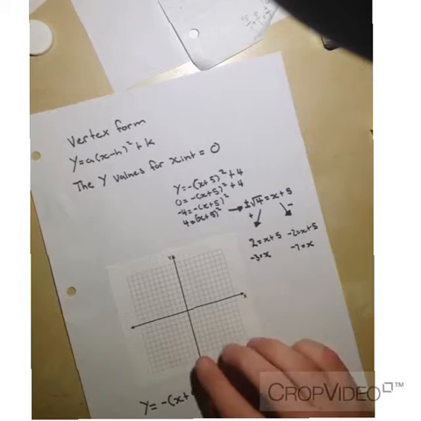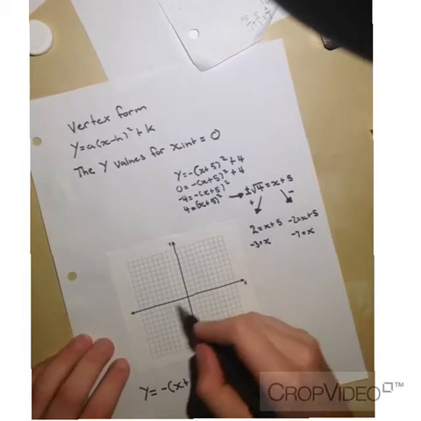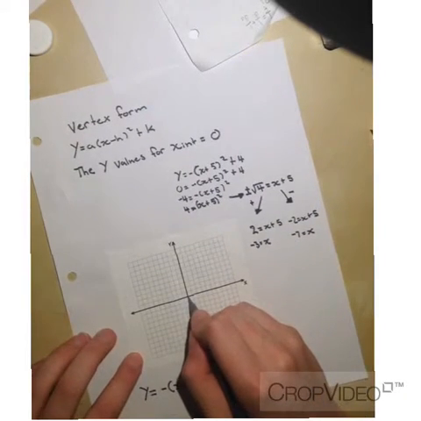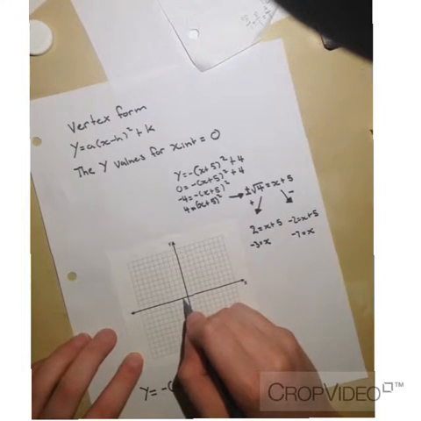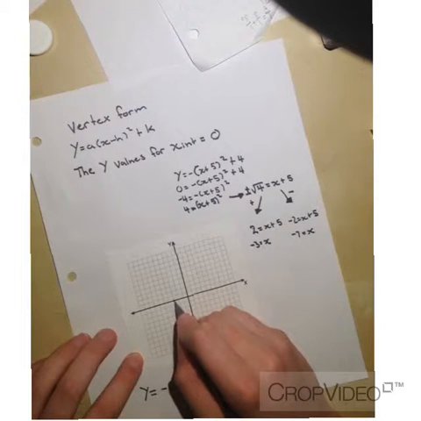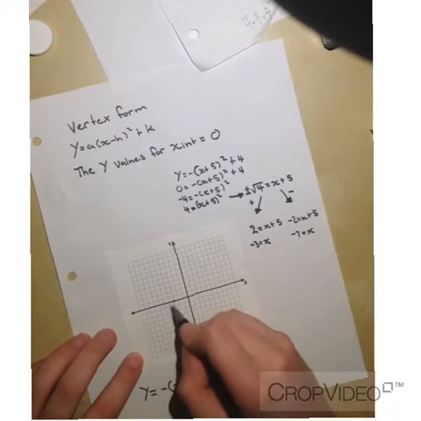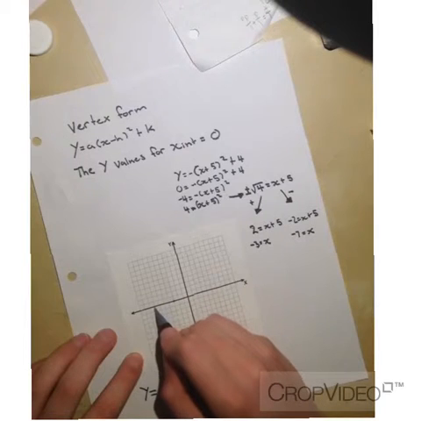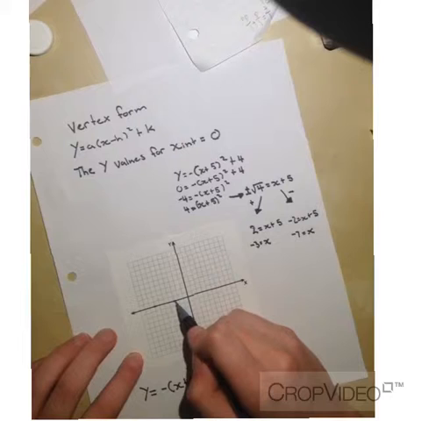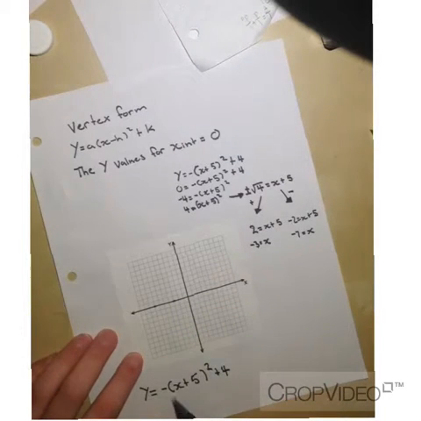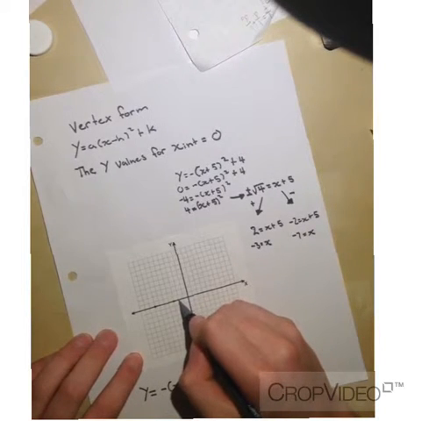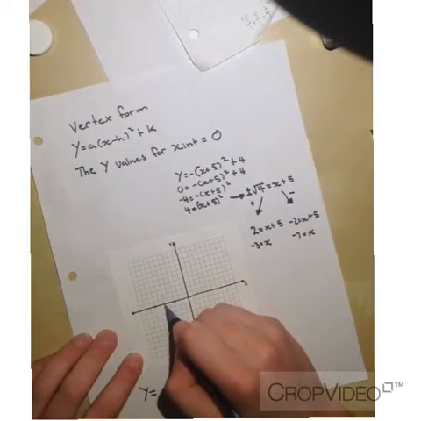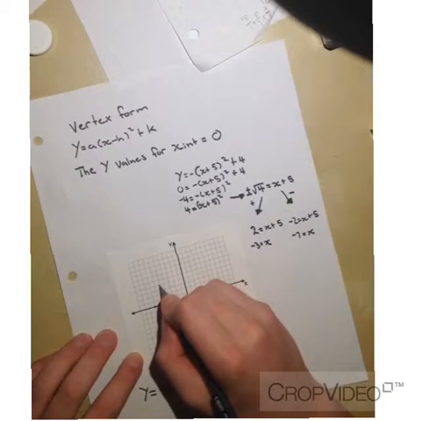Just let me switch to pencil. So now we have to graph our parabola. We're going to use this one first. One x-intercept is negative 3: 1, 2, 3. The other is negative 7: 4, 5, 6, 7. So we're just going to graph the whole parabola now. We know the vertex is, if we look, negative 5 and positive 4. So 1, 2, 3, 4, 5, and 1, 2, 3, 4.